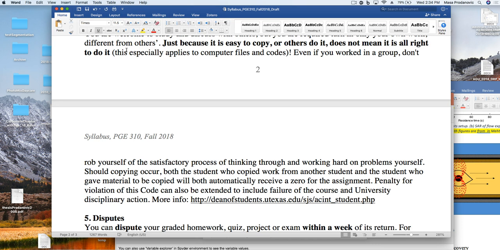Work on it alone. Okay? If you consult somebody's solution or somebody works with you and explains it to you, and often that will be me, you'll come to the office hours, and I'll actually tell you how to do things. But what you write down, you have to know how you solved it. And the moment you go and write it down, it's going to be different from mine. Okay? So you acquire that knowledge, and then you produce that homework. That's different from finding my solution and just copying it blindly. Or worse yet, somebody emails you, and you just submit that directly. So, watch out. I do report, and I take it seriously.